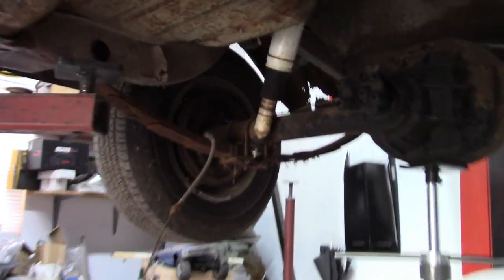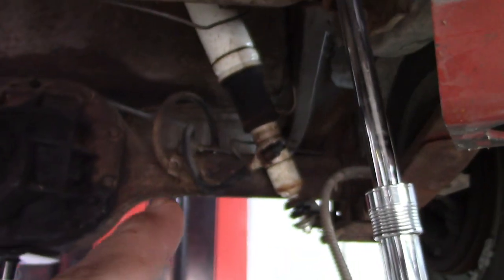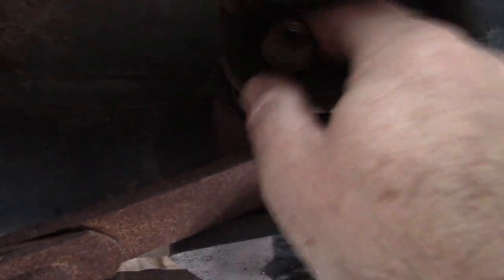Just some quick progress here. I have removed the exhaust and I separated the bottom end of the shock absorbers. All of the brake hardware — the parking brake — came loose very easily. I separated the brake line from the hard line on the body. I started taking these bolts out and they just broke loose and came right out — the bolt itself will turn just with the ratchet. I can't believe it. Stuff like that just doesn't happen. Back here, same thing — the shackle nuts broke loose and came off.